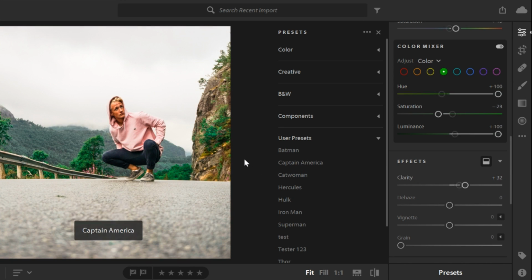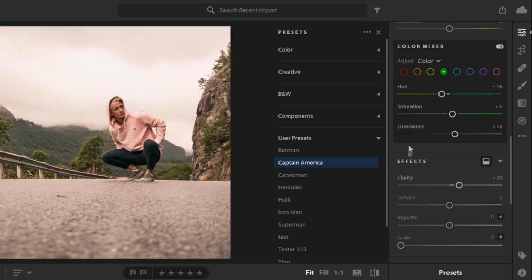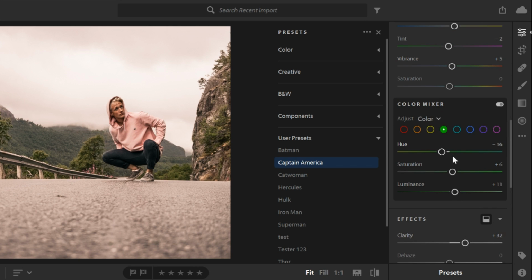And now we can compare my editing versus the Captain America editing. You can see it's a bit darker. And honestly, I do think I like the Captain America editing better if I can make some changes to that. So you can see that one has the clarity around there, and then you can see the colors on the trees are not as saturated. So we might just change that a bit.